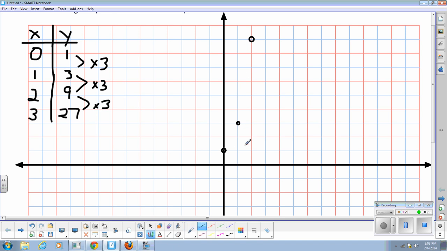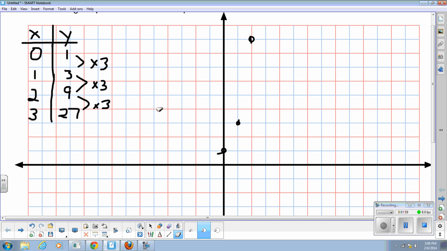So take a look here now. I could actually go backwards beyond 0, so I'm going to start my line just outside this dot a little bit. And what you need to notice is, what do you notice about this line? Is it straight? No, it's curved. It curves, it curves, it curves, and goes up like that. Okay, it's hard for me to draw it with the mouse, and I'm sorry it's not a very good line, but that's the idea: you get a line that starts here and it curves. I'm going to try to draw that line in there again so you can see how that curves again.